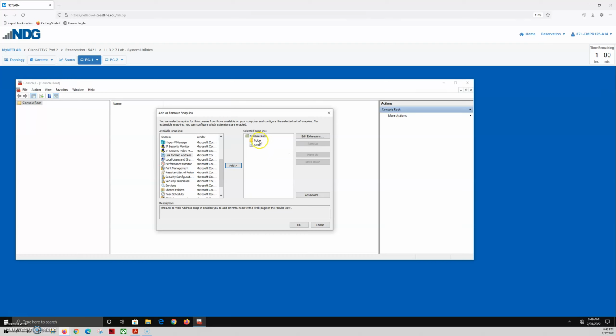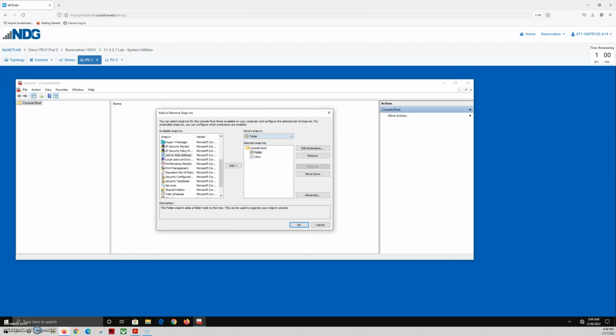Step 2, now we're actually going to create the custom management console. So what we're going to do is add snap-ins to the folder snap-in, this file. We're going to select Advanced, allow changing the current parent snap-in, and then select Folder.